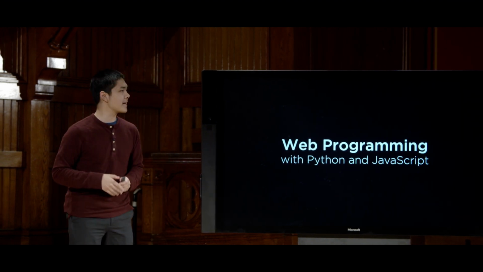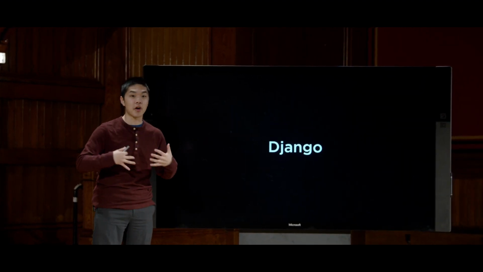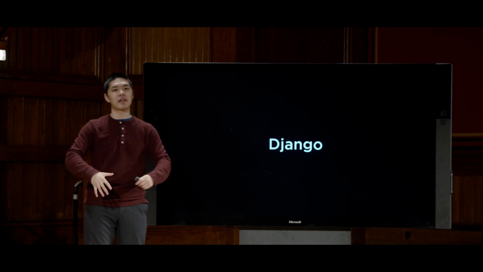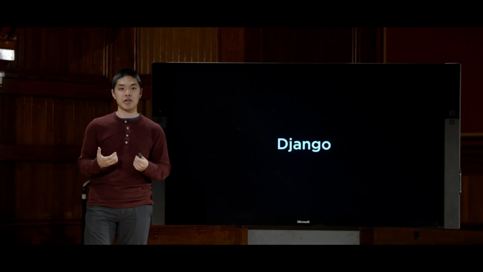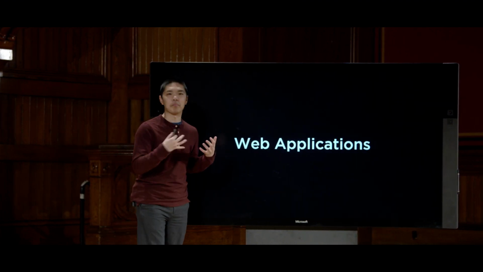And what we're going to do today is introduce Django, which is going to combine these two. Django is a Python web framework, which is going to allow us to write Python code that is able to dynamically generate HTML and CSS, ultimately allowing us to build a dynamic web application.